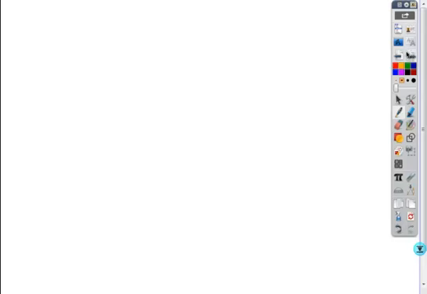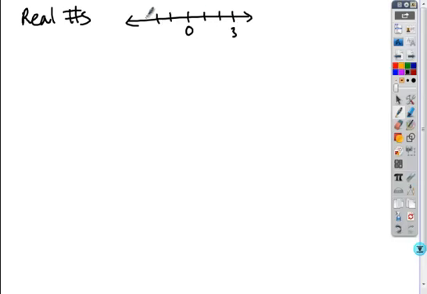What we're going to start with here is some topics involving real numbers. Real numbers are numbers that are aligned with numbers on a number line. So if you can represent a number somewhere on a number line, it falls within the scope of real numbers. So these represent real numbers here. Anything in between them also represents real numbers.